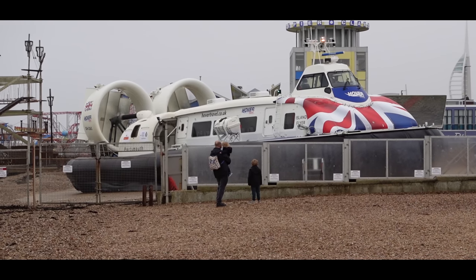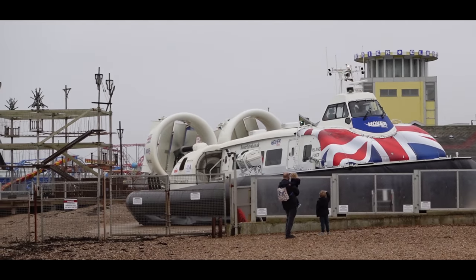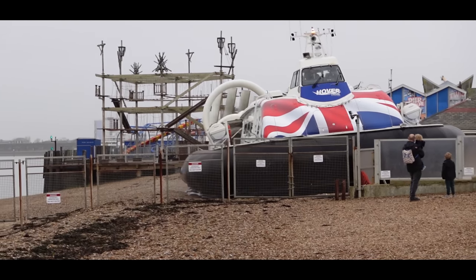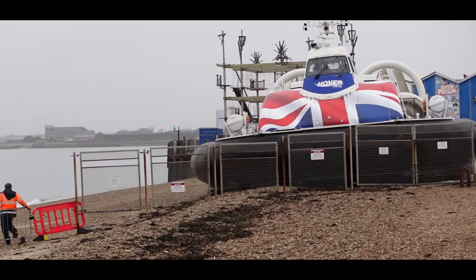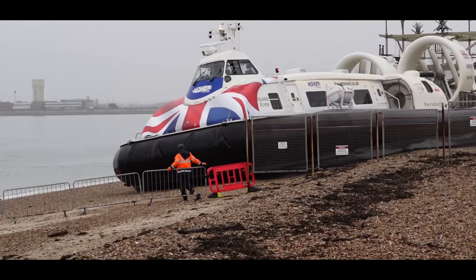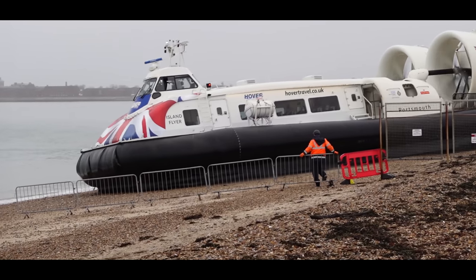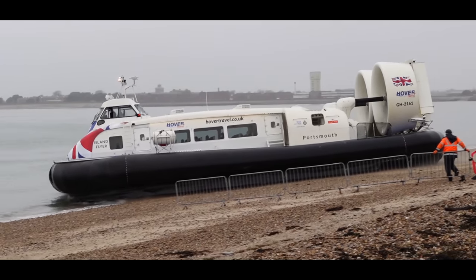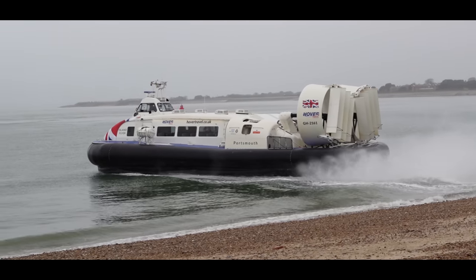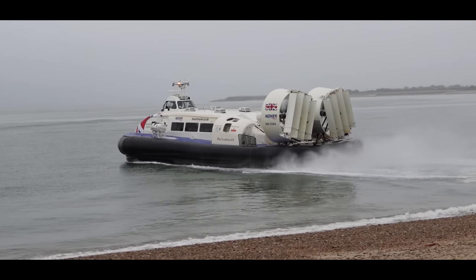They used to do hovercrafts across to the Isle to France, of course, back in the 70s, but I think they were decommissioned in the end, not sure why. I'm not a hovercraft expert. There she goes. It's going to nail it now. Go on, nail it.